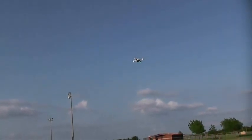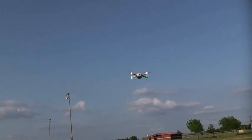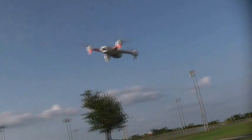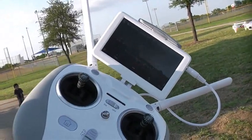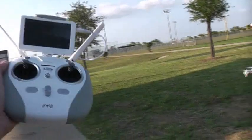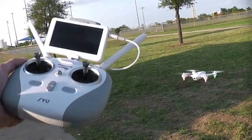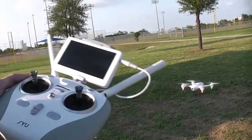When it comes to racing, this is a decent racer. It's not going to compete at the high-end 250 racer level and you're not going to win a competition with it, but you can definitely learn how to race and fly with this aircraft. The fact that you can just let go of the controls and it holds itself stable really makes it worth the price. It's a really good modular system — I love the camera and the easily replaceable gimbal.